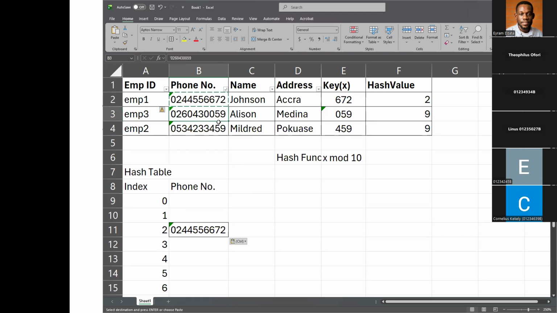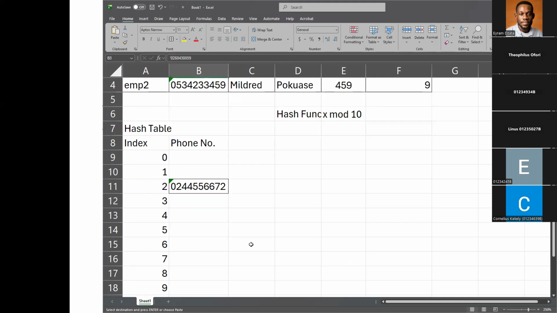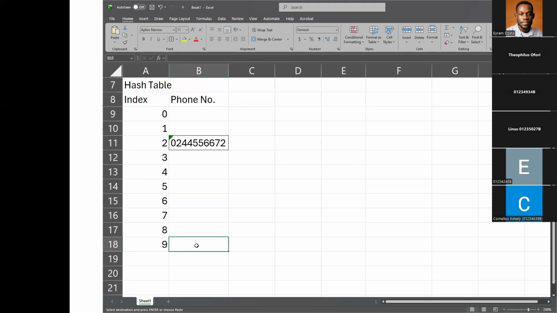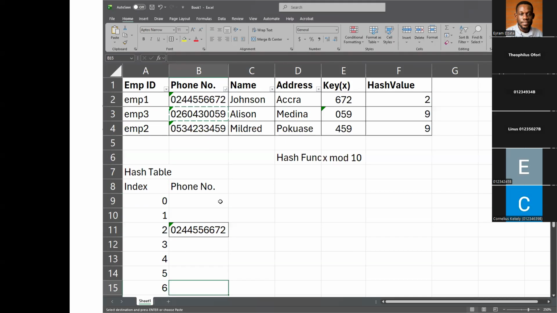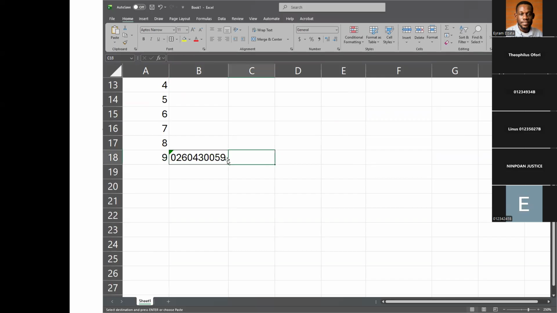Then we take the next telephone number, and that will be stored at index 9. Then we take the third telephone number. That's also index 9. We have to store that at index 9.